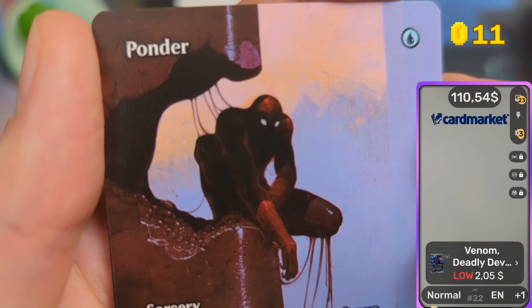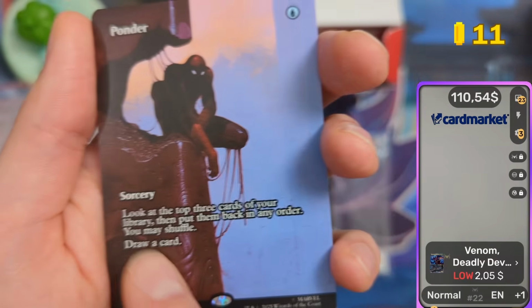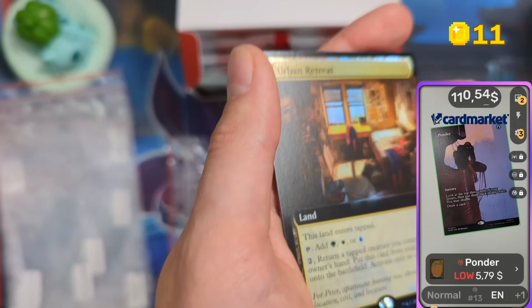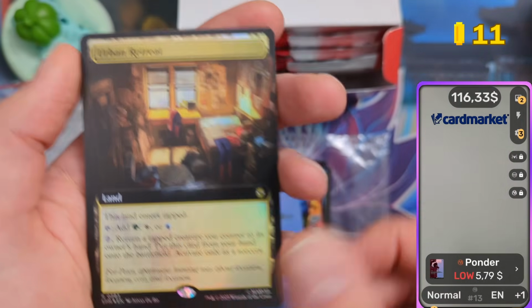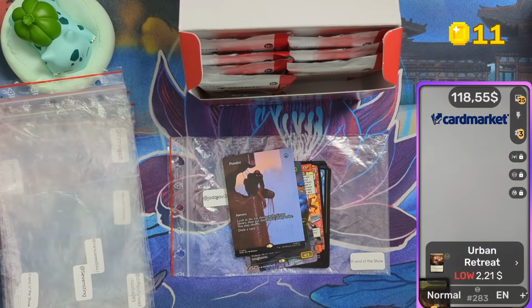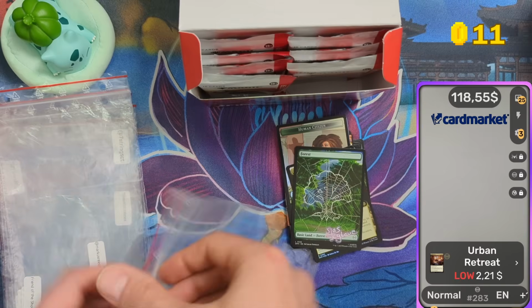Ponder, very cool looking. I don't know what's going on here. Is this stone pillar or what's kind of weird? $5.79, very cool. And Urban Retreat as the fancy foil. Nothing, $2.21. Alright, your signed card is another forest.